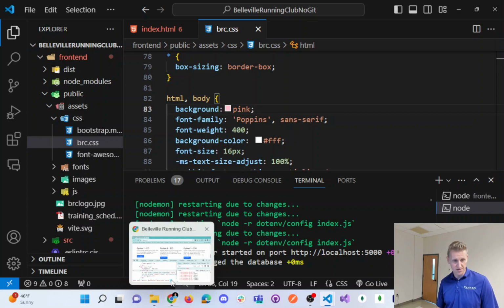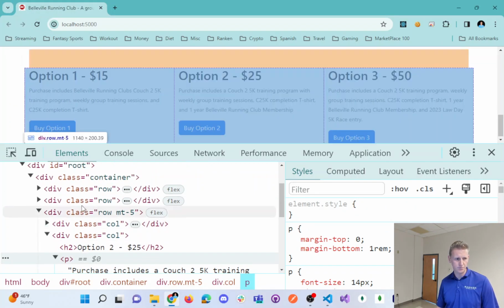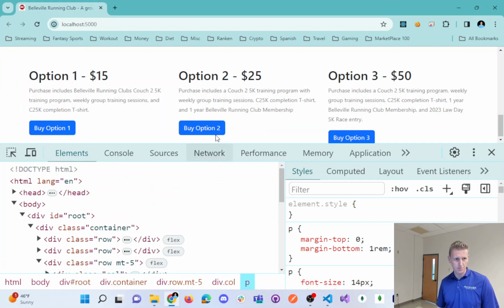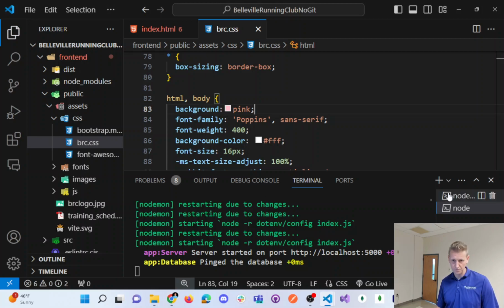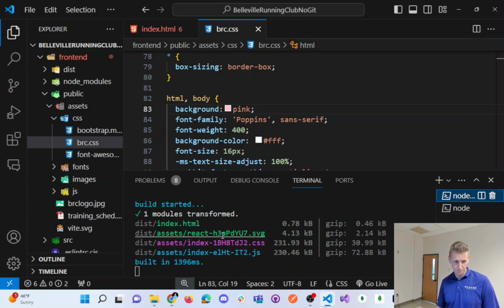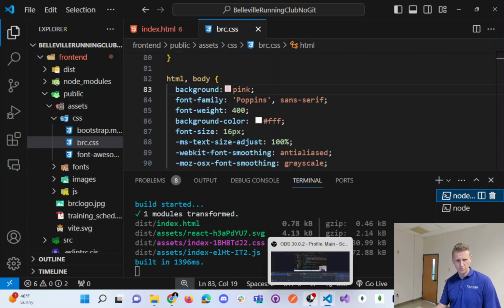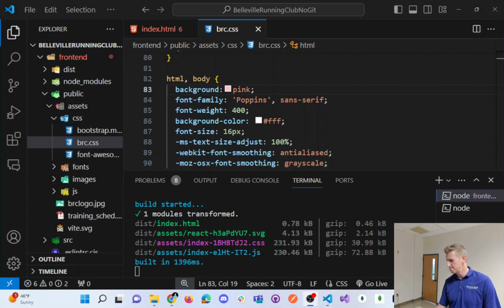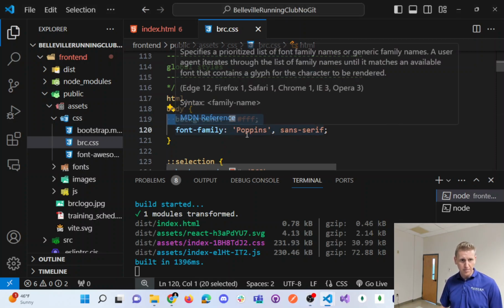Do something crazy like that. Okay, yeah, we're good here. It was a conflicting rule, background of white.